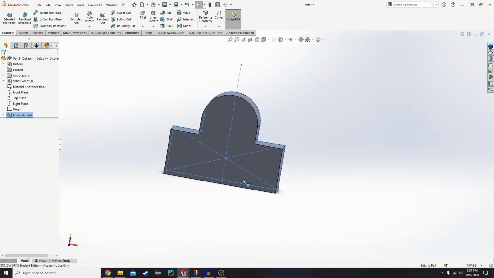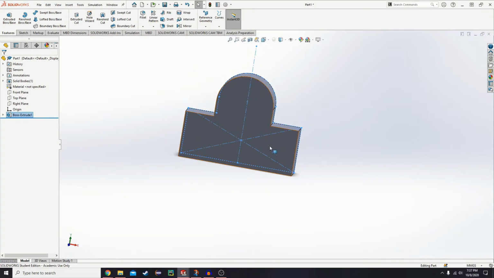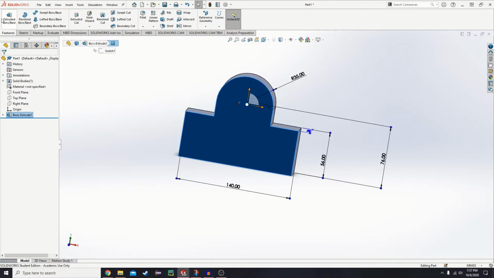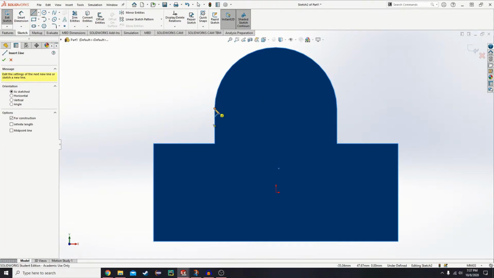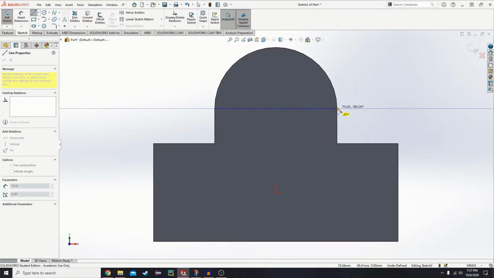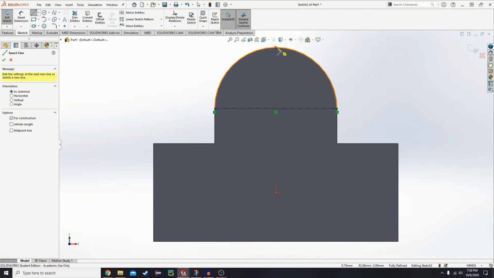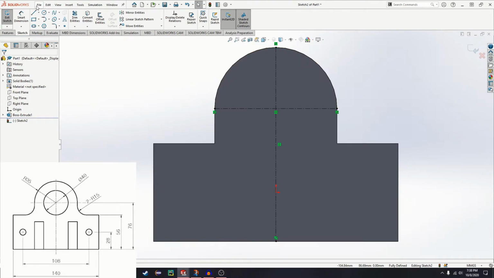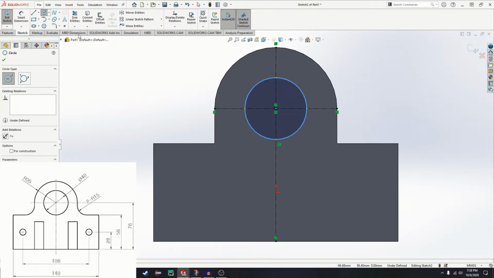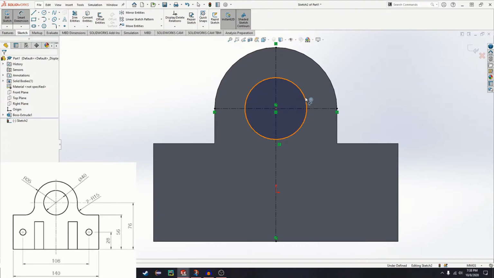Now that we've got this, we're going to get the holes again that we omitted in the original sketch, just because this will make it a little bit cleaner. We're going to click on the front, go normal to, and start a new sketch. We're going to use center lines again just to line everything up. We're going to do one right across from one edge of the tangent arc to the other, and another center line from the top all the way down to the bottom, right through the middle. You can see right where those two lines intersect is where that big circle is going to be, because that's where the center of the arc was. And we can make that, then dimension that out, and that is 40 millimeters.